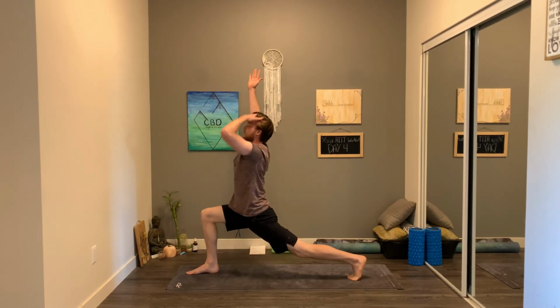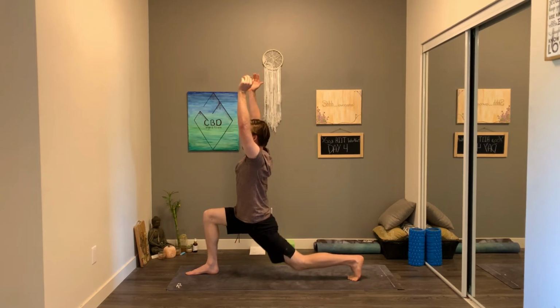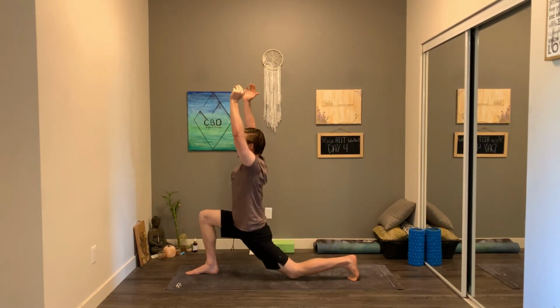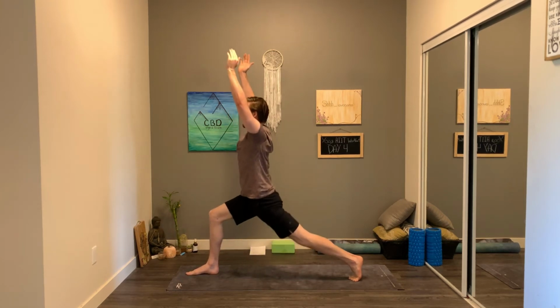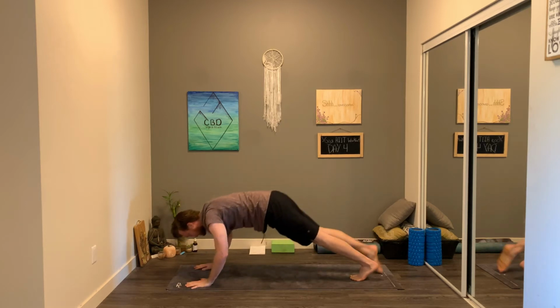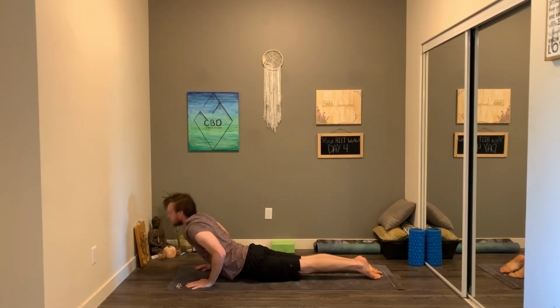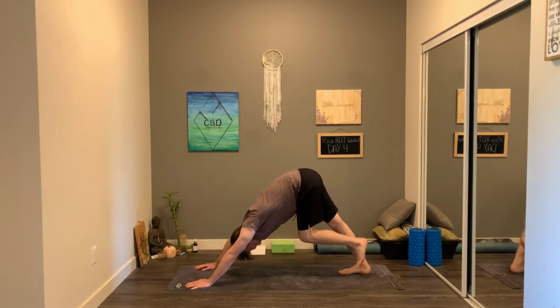Inhale, come up into high lunge. Give me 5 lunge dips. Here we go. 1, 2, 3, 4, 5. Exhale, plant the hands, step it back. Chaturanga, move through your flow. Exhale, come back to downward facing dog.